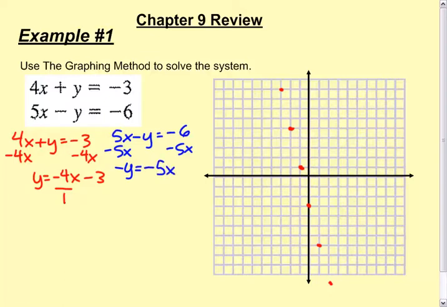How about -5x minus 6? We want to put that in front. I don't like the -y. So multiply this side by -1, multiply that side by -1. Okay, and that gives me y equals 5x plus 6. What would you like to do from there?